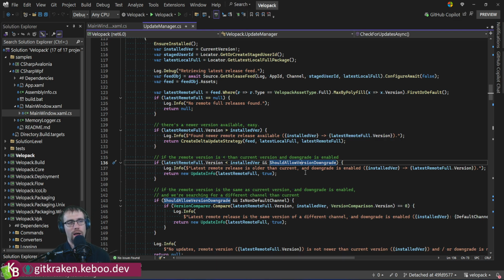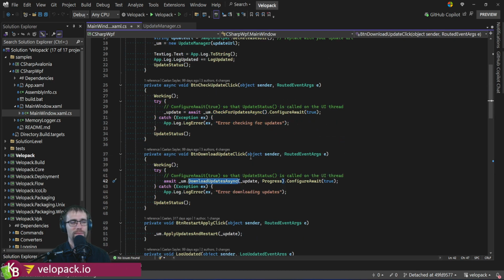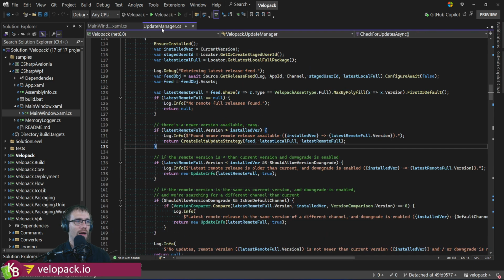The other way that we often do it is you can do a logical downgrade with an upgraded release version, right? So sometimes if I've pushed out a bad release, like V3 is a problem, I want people to go back to V2, I can always recompile V2, package it up as V4, and push that out. Now, again, unless your update manager is forcing updates onto the users, it still is up to you to decide what you do with this check for updates call and the download updates call, right? There is a little bit of things there.